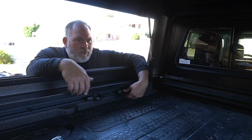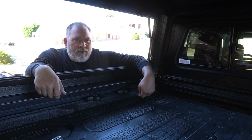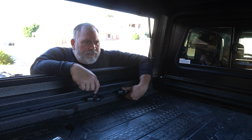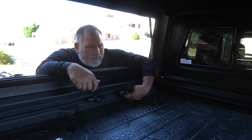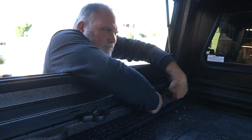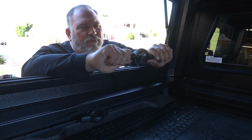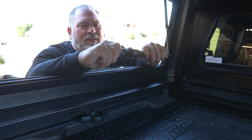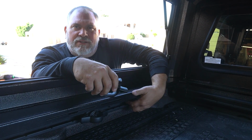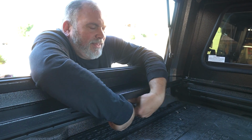Alright, for the next step, we have to remove these D-ring tie downs from the rack, the trail rail system, to be able to insert the next set of hardware that's going to hold the cap down. So we have to loosen these up and all the way. The trick is to pull forward on these two hooks at the same pressure, pulling this pin out of this groove that you see here on the rail system. Look at that.